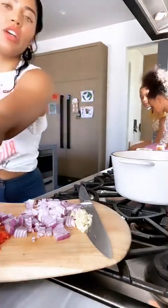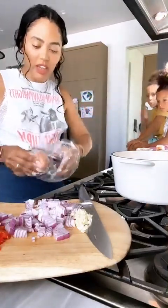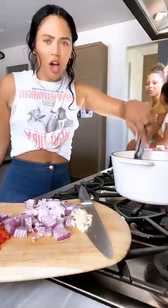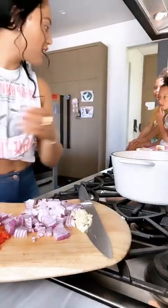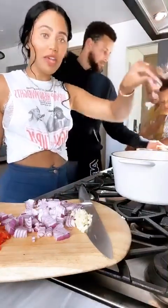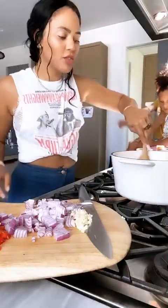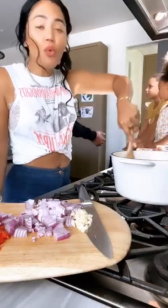All right, so I have my turkey here. I'm just gonna get it into our Dutch oven. And again, I'm gonna layer in a little bit of salt and pepper. Oh, that sizzle. I love to hear it. Love me a good sizzle. All right, so a 3-finger pinch, a little bit of black pepper, and we're gonna mix that around. So we just wanna get this turkey browned a little bit. You don't wanna overcook it.